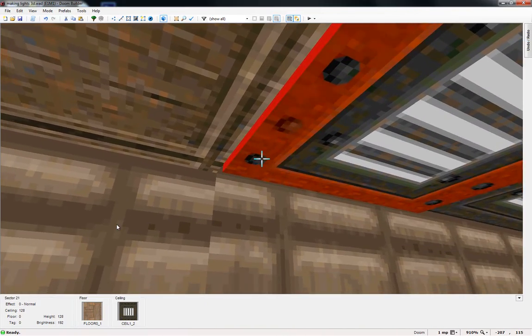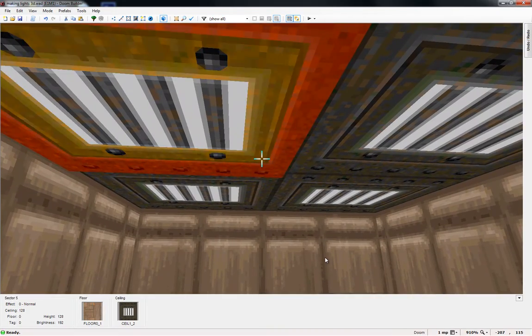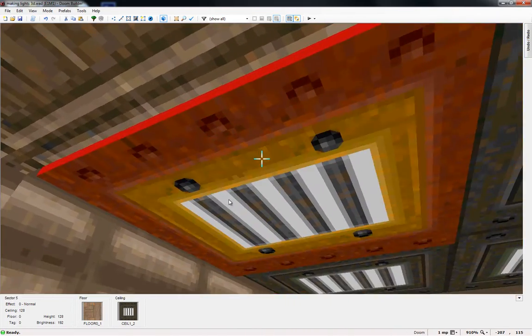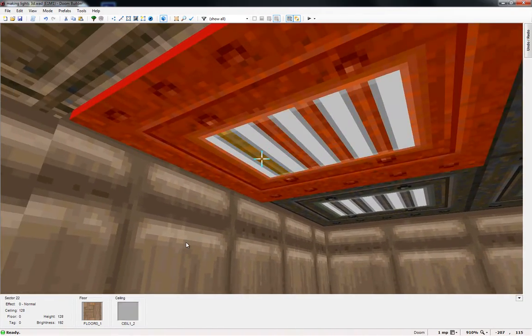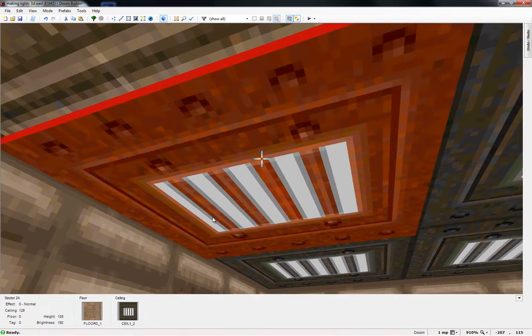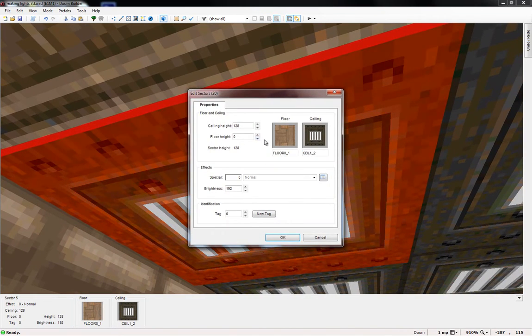I'm gonna select all these guys. So all the bolts outside, the main frame, the center frame, the bolts in there, the four metal bars, like jail bars or whatever, beams, and I'm gonna right click and hit ceiling height. If you go less numbers, the ceiling height drops. If you go higher numbers, ceiling height goes higher. So let's do 127, hit okay.